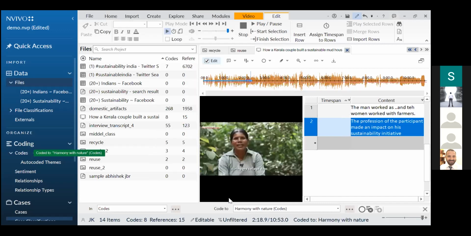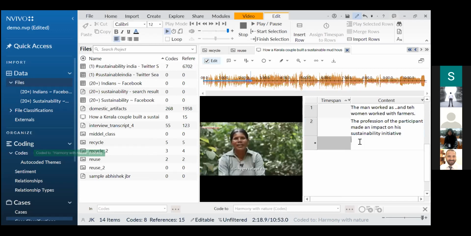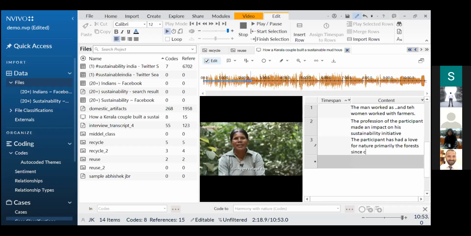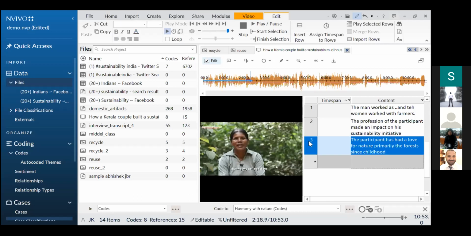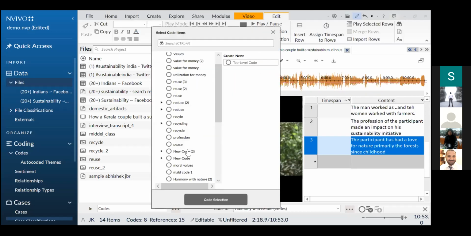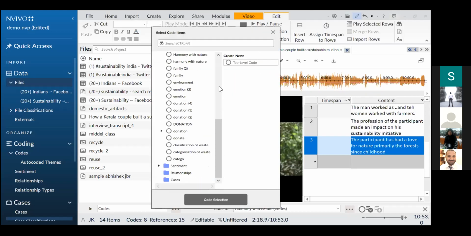When I have to transcribe it in words, I will say the participant has had a love for nature, primarily the forests, since childhood. Again, if I want to code this, the code will go into harmony with nature.